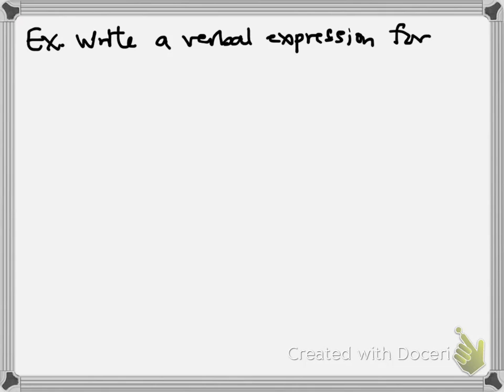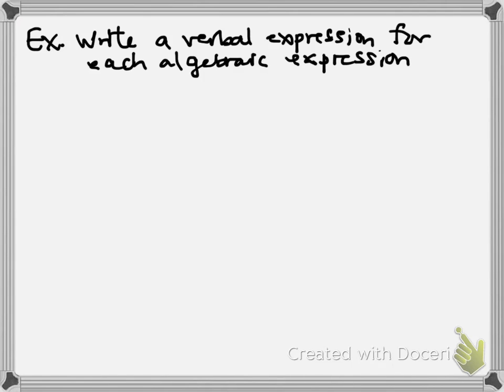Write a verbal expression. Should we write this down? Yes. What I write, you write. For each algebraic expression. So we know an algebraic expression is almost like a math phrase, because it doesn't have an equal sign. So it can't be described as a sentence. So we're going to see numbers, variables, and operations. Verbal means in words. So we're going to write out in words what we see.